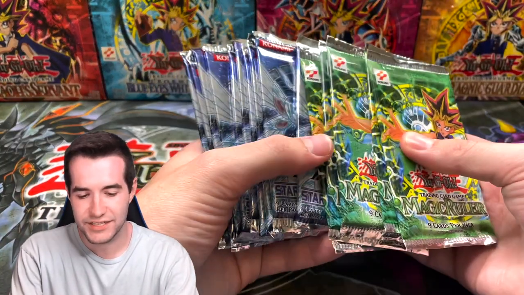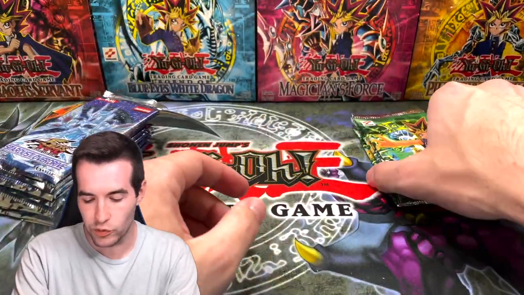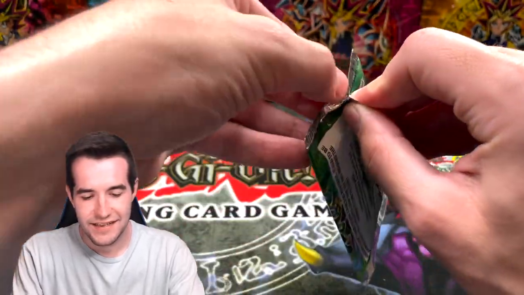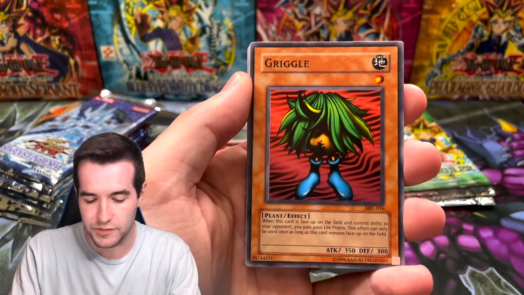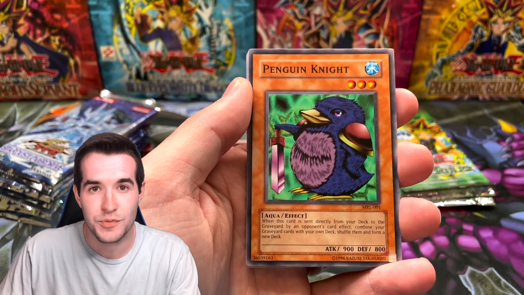He's got himself 10 Stardust Overdrive and 5 Magic Ruler. Let's go ahead and do Magic Ruler because we've been doing Stardust Overdrive. Let's see if we can pull something crazy. We already pulled Relinquished, guys. Can we pull a Secret Rare? That'd be pretty big. Serpent Knight has not been pulled from these packs. We got a Griggle. Let's go. Final Destiny. Original 2002 Magic Ruler.